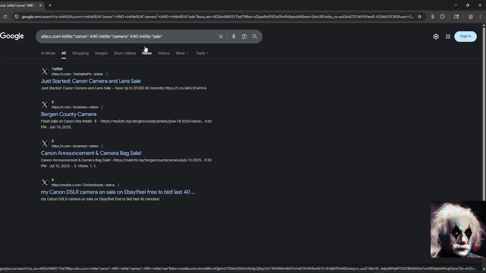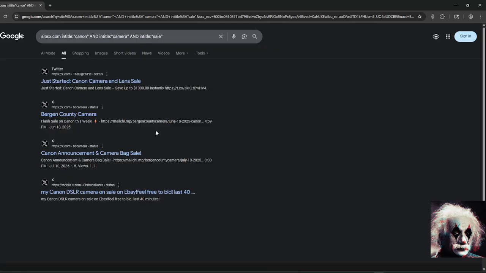Go ahead and try that. Oh, and there we go. We have Canon, camera, and sale all within the title. We found where we could find Canon cameras for sale on X. And that's how you can search a site that does not have search functionality, as long as they're indexed within Google and the pages you're trying to find are indexed.